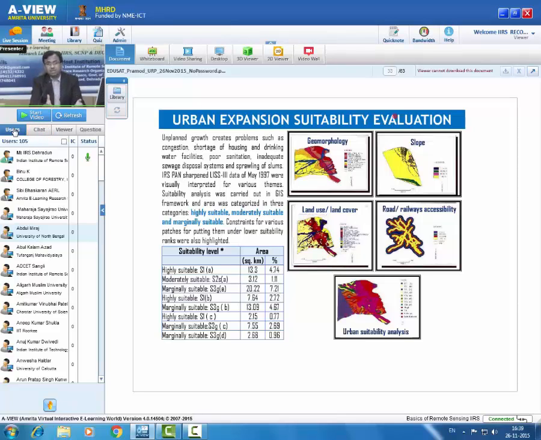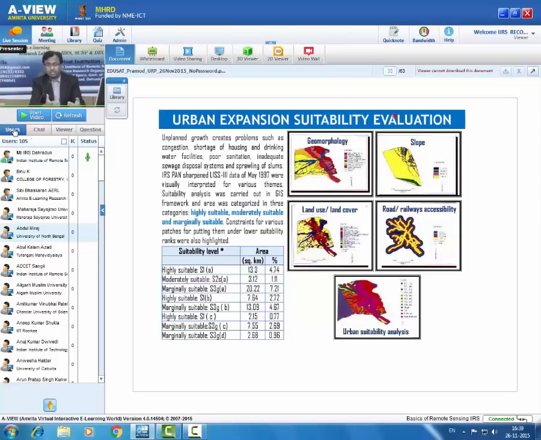that means there are people in the influx to the city, it has to happen. Now, in that sense, we have to find out where is the scope for growth within the city. That is the subject of urban expansion, suitability and evaluation. That means we have to find out, based on characteristics of the land and other characteristics, whether it is good for urban or not good for urban.